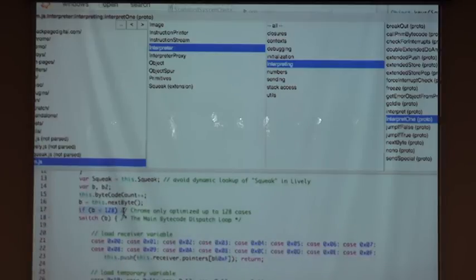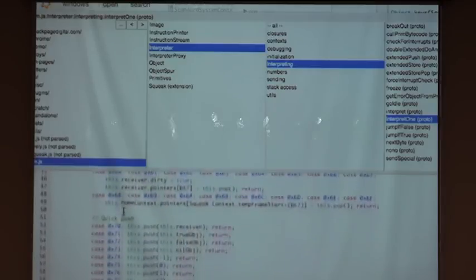This here is a little interesting thing because I actually have two switch statements of 128 cases each. The reason for that is that in Chrome, if a method contains a switch statement that has more than 128 cases, it gets deoptimized. You don't want your inner bytecode loop to get deoptimized, so I split it in two. I reported the bug to Chrome, and they actually fixed it because they had that limit in there for ages and nobody bothered to update it. I think they might even just remove that check. So in current Chrome, this isn't necessary anymore, but doesn't hurt either, so I left it in there. So these are all the bytecodes.